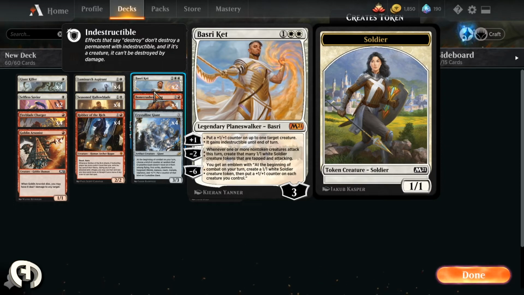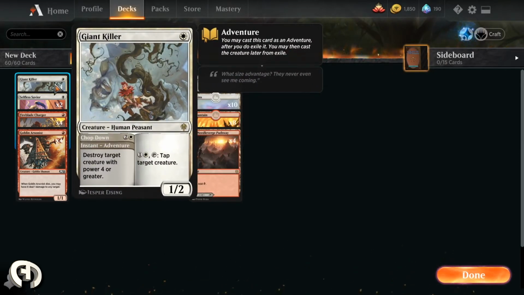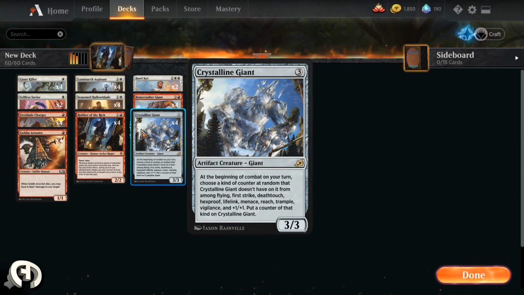Bone Crusher Giant. This is just removal. We don't have too much removal besides the Giant Killer, and this functions as kind of like card draw in that it's always a 1 for 2. You can kill one of their creatures with this. Also, you can use it as a creature for turn 1. Along with this, you can kill a creature. Also, you can turn it as a creature for turn 3. Pretty decent.